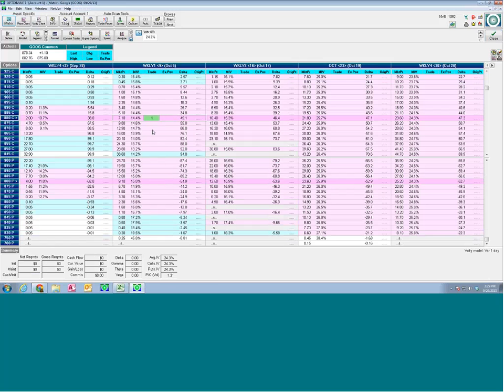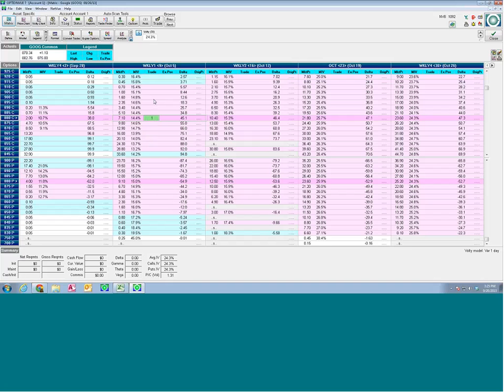So I have to hold the Shift key down. Now that trade isn't actually entered. If I try to analyze this, it won't. There's no actual trade there. It's just telling you this is what I want to start with. And the advantage to this is I can open up the spread window and then change the quantity.